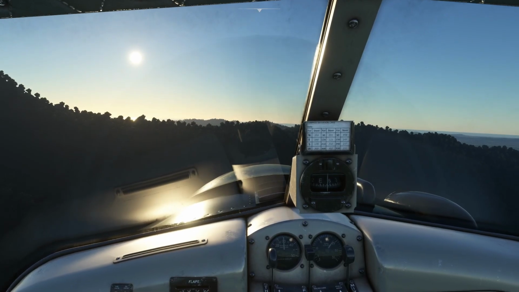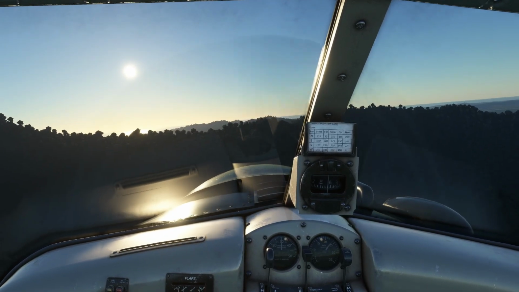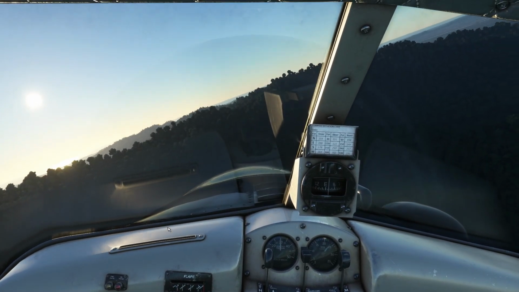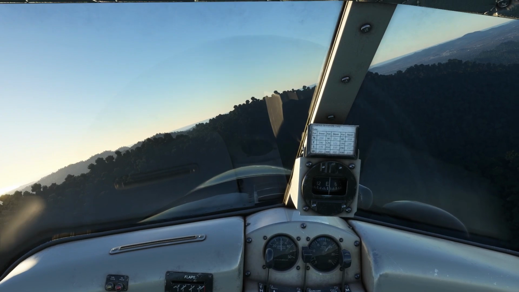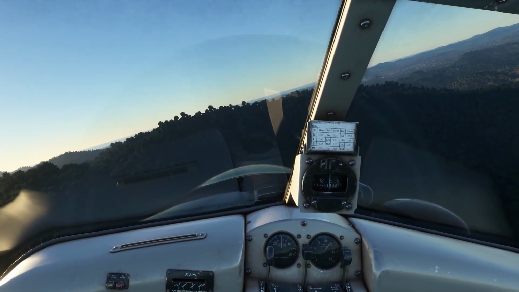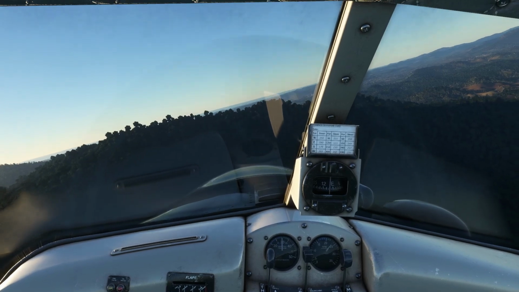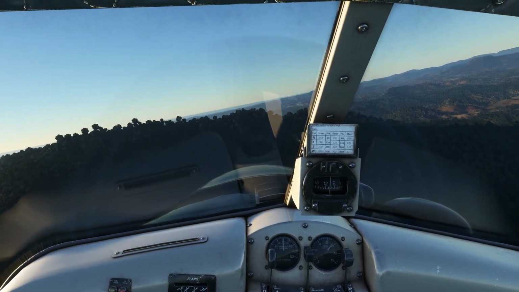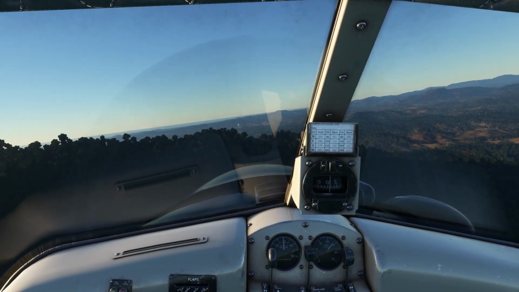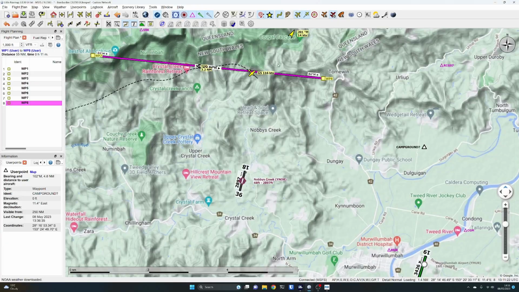So we're wanting to be the other side of this ridge. So we're going to follow the ridge round. Yeah, you can see what we're doing here.